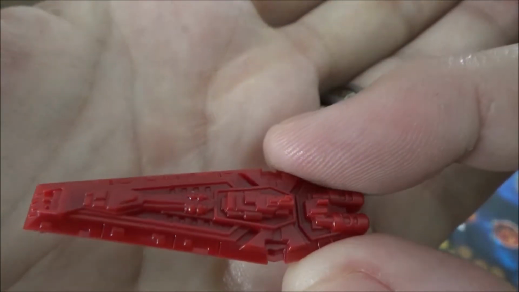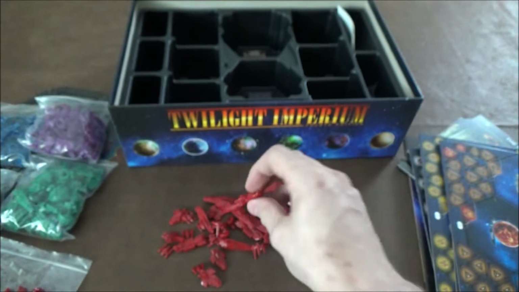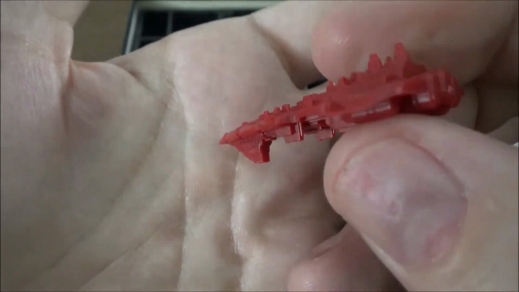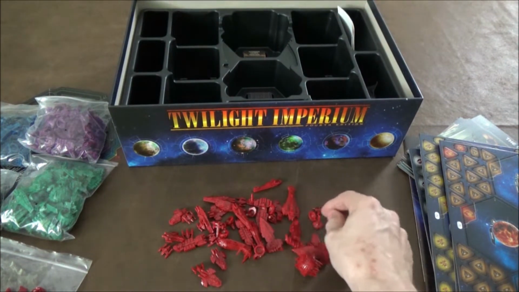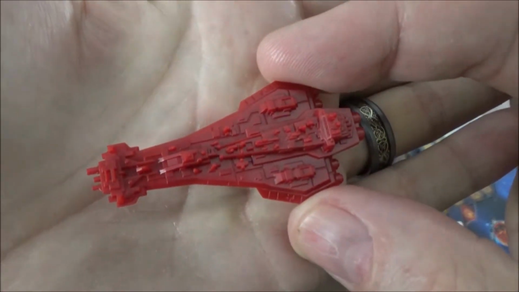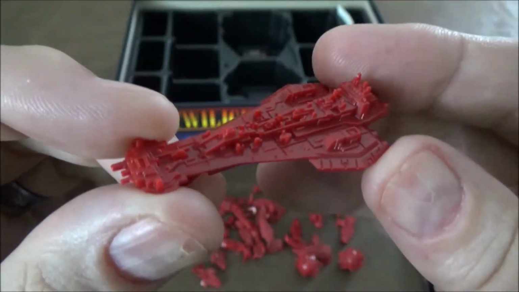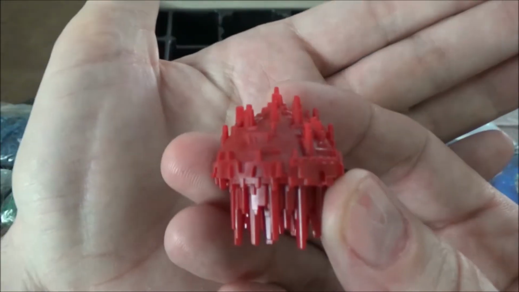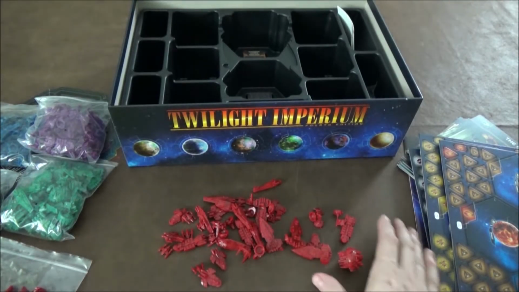Cruisers. Dreadnoughts. Flagship. Kind of reminds me of an ancient cruiser from Stargate. And then finally the War Sun, which are the huge stations. And you get a whole pile of those of each.